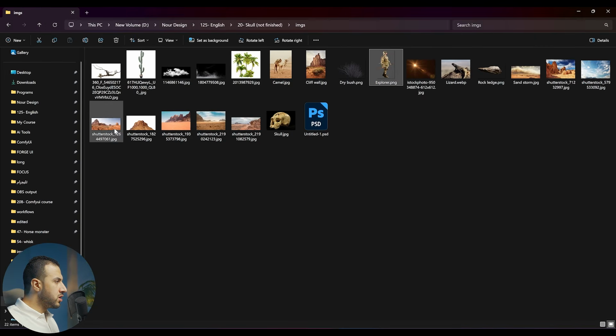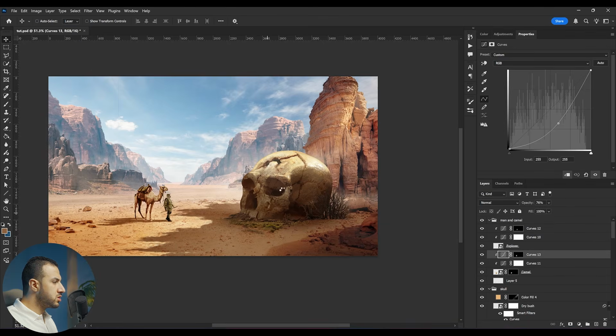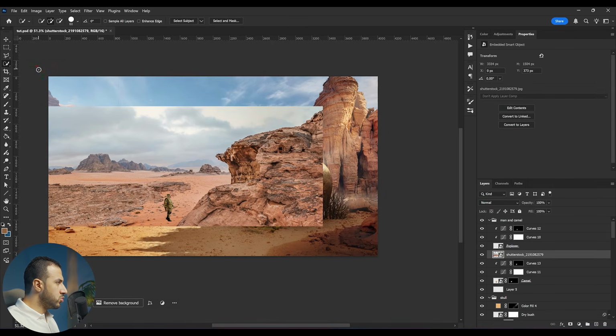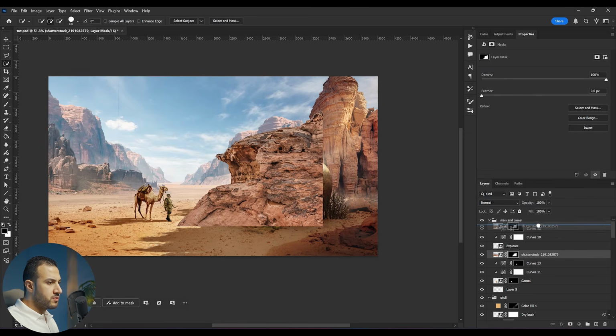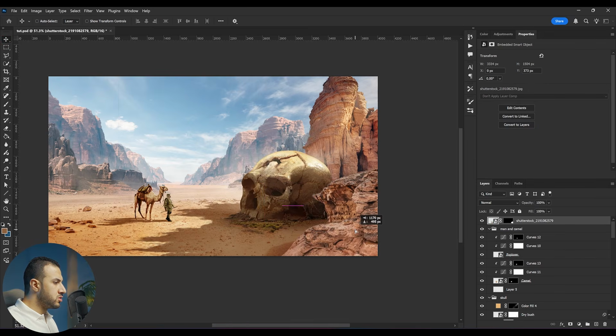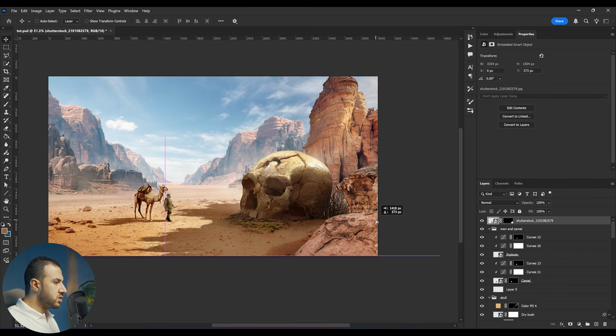In this one, I'm going to put some rocks into the foreground. So I'm going to pick this one and let's select it using the quick selection tool. So I'm just going to select it like this and then create a mask. Let's put it above everything, and I'll put it right here.